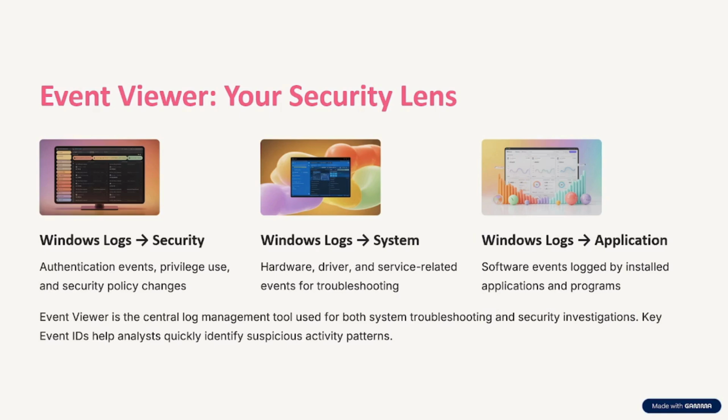Now let's move on to Event Viewer, a crucial tool for security analysis. Windows Logs, Security, records authentication events, privilege use, and policy changes. Windows Logs, System, records hardware, driver, and service-related events. Windows Logs, Application, records software-related errors and warnings. Event Viewer is a central logging tool used for both troubleshooting and forensic investigation. In Sec 1 labs, you will often analyze event IDs to detect suspicious activity.